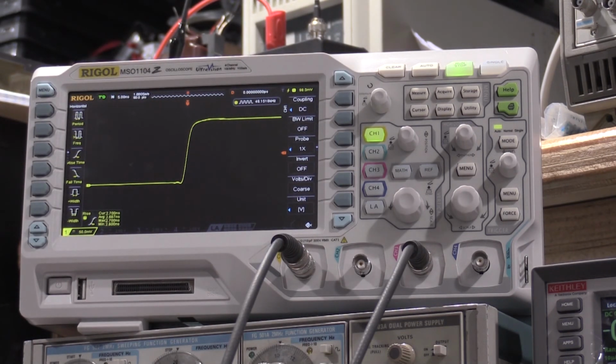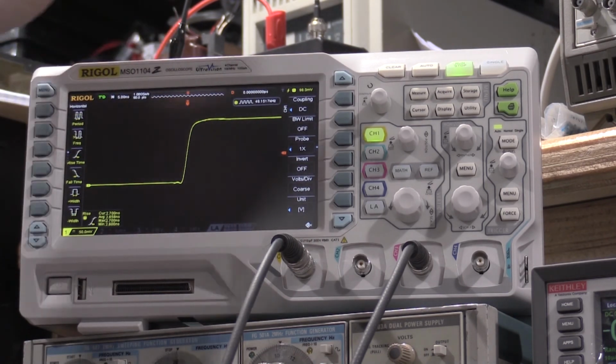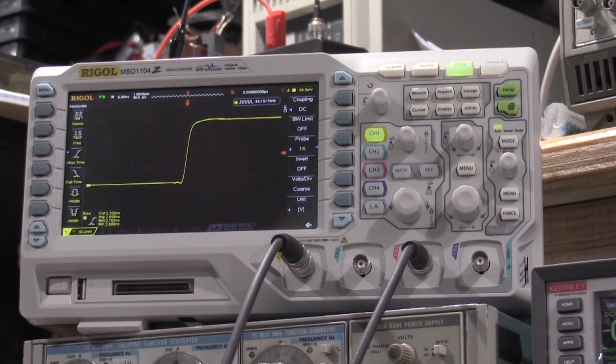So I will be able to use this to do high frequency calibration on scopes, which is one of the main reasons for the 284. The predecessor to the 284, if you're looking for cal gear, don't buy that one. It used a wetted mercury switch to get the step response. That wetted mercury switch has a very limited lifetime on it. So it got a fast pulse response, but it's not for long-term use. The tunnel diodes are much better. They're a little more fragile, but they are more desirable for sure.